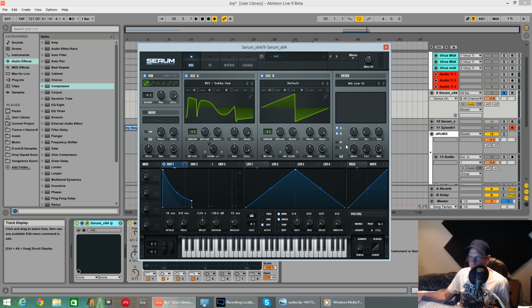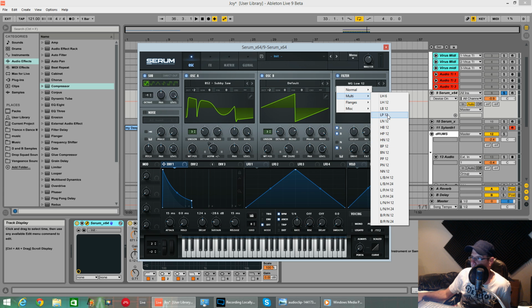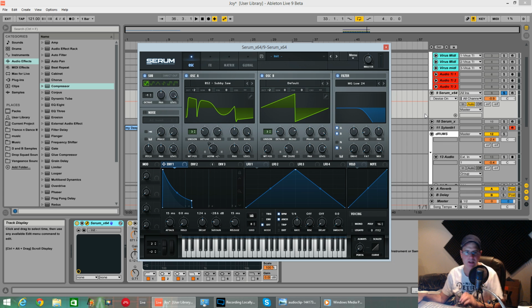Now we're going to introduce this filter. I want everything going through the filter today, both oscillator A, B and the sub. Turn the filter on. Again, if you'd seen some of the other ones I've done in the week, you know I'm really liking this low pass 24, the MG. Nice steep slope on it, and we boost the drive and the fat to give it some meat.